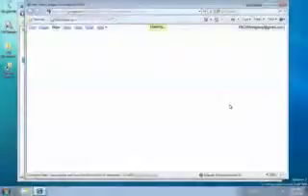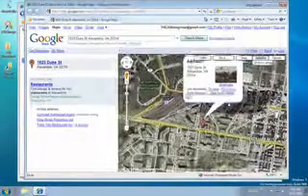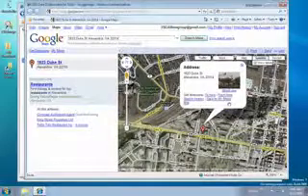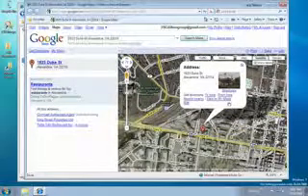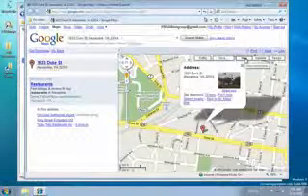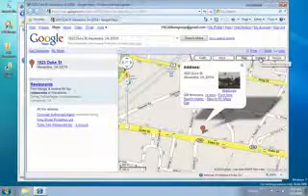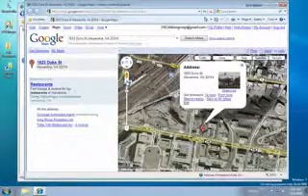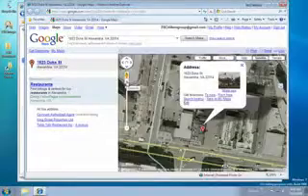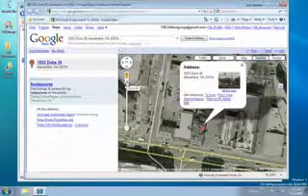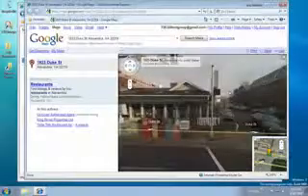If we click on that, it will open up the Google Maps, show us our area that we were talking about, and we can zoom in. This is the satellite view right over here. We can choose the regular map view. We can zoom right in, change back to satellite view, and you can see how we're zooming in. And if that's not a good enough view of Table Talk, you see right here it says Street View. We can just click on Street View and take a look at this.